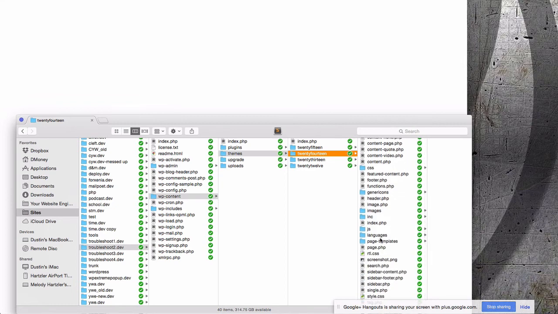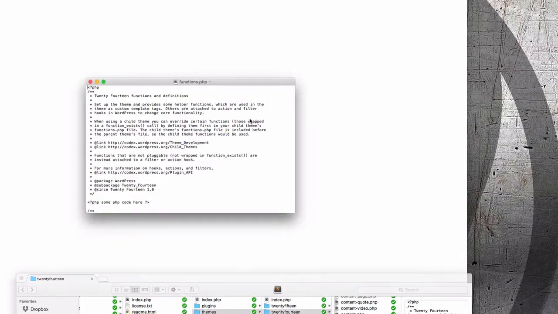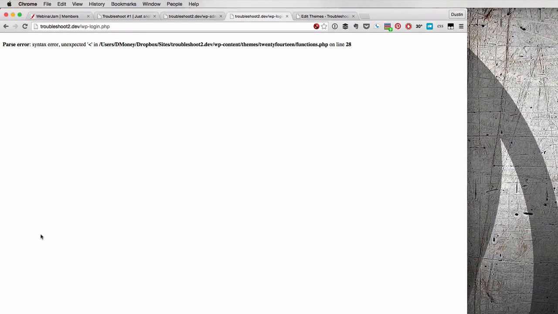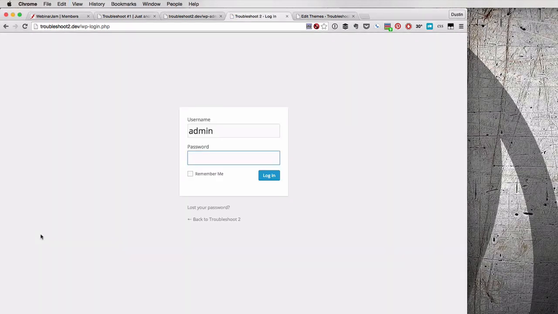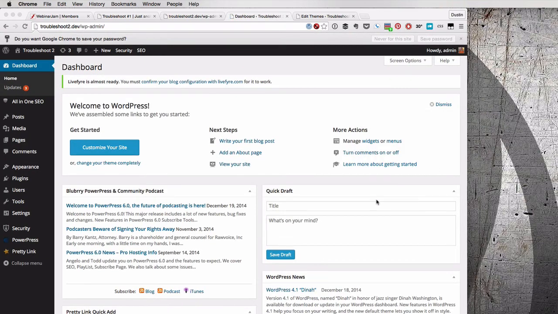I'm going to continue to emphasize and continue to stress that. But what I do recommend is, if you have an FTP editor, then you can go in and say, oh, we changed the functions.php file. Let's edit that. Let's go to text edit. And we know that we added some PHP code here, which is completely incorrect. And so then if we go in and save that, we can refresh, and now we can at least get back in. So that's another thing to do and not forget and do that incorrectly.